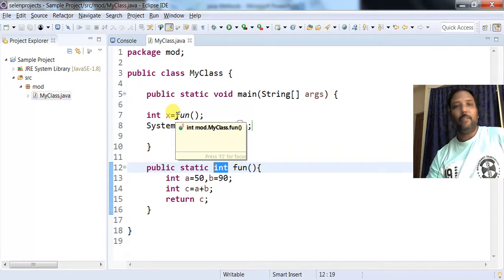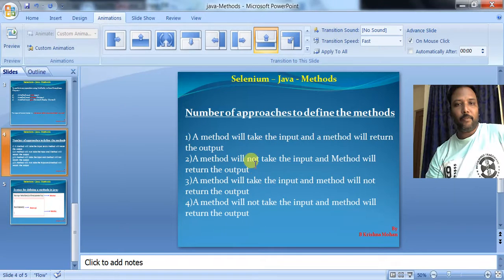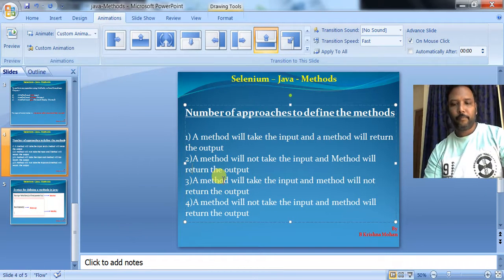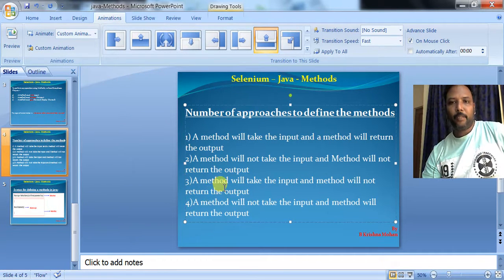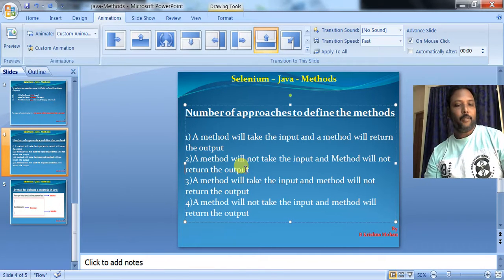Okay, these are the four ways. This is the other four ways of using the function. Okay, thank you for now.